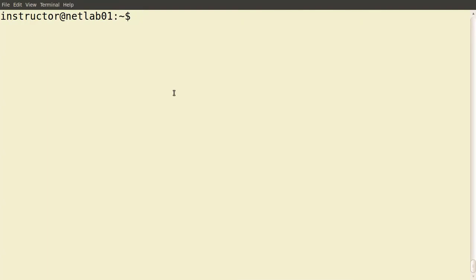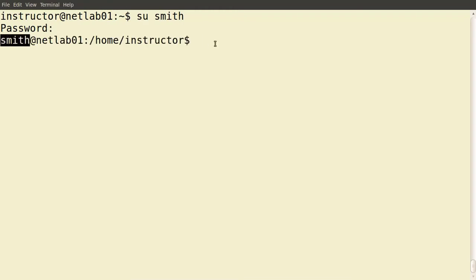Firstly, although we've seen it briefly, there's a command called su which allows us to switch users. I'm currently logged in as the user instructor. su allows me to switch to another user. I know on this system there's a user called Smith, so su followed by the username, enter. Now it prompts me for the password of Mr. Smith. It turns out in this demo I know the password. I type it in, and now I'm logged in as Mr. Smith.